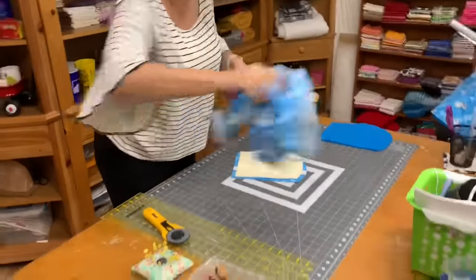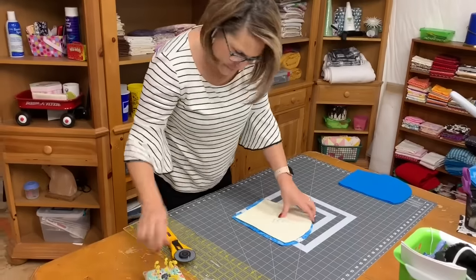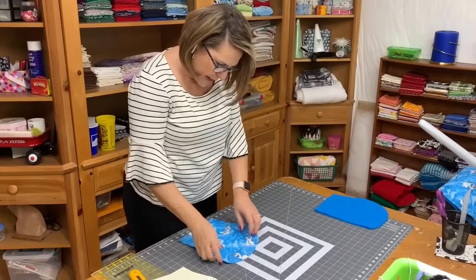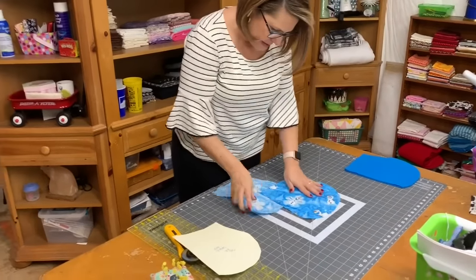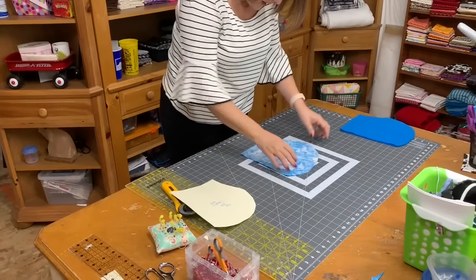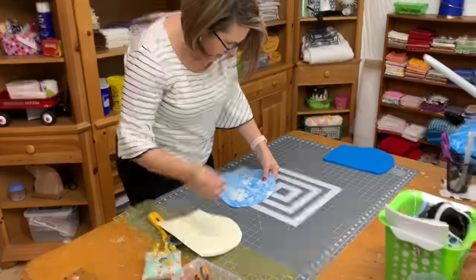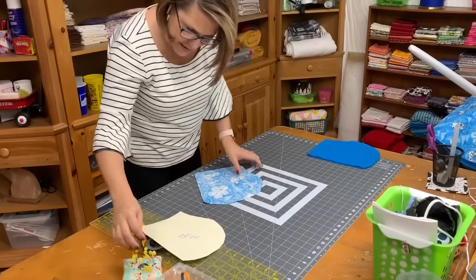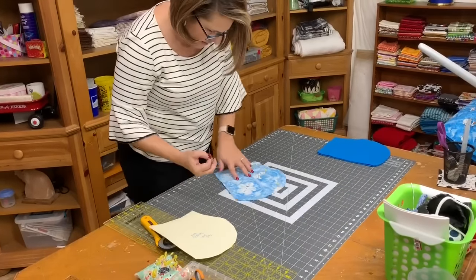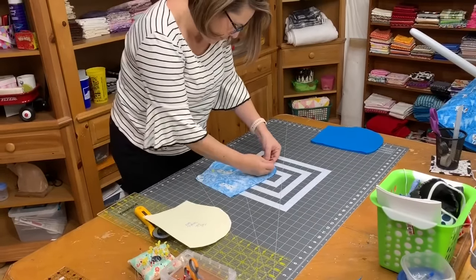Okay, so now we are ready to sew these two pieces together. So what you want to do is you want to sew right sides together. So I'm just gonna go ahead and put that one down, put them together. So now you should have your ugly sides looking up, okay? Now we're gonna go sew this, pop a couple pins. I normally don't pin, but I will do it for sake of this, just so I can show you what we're going to do here.